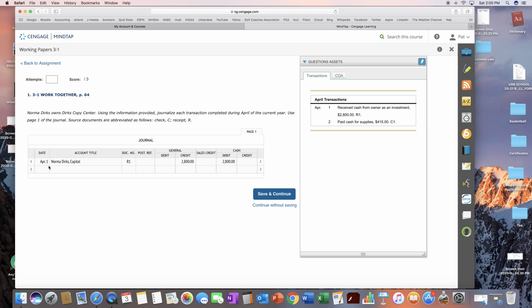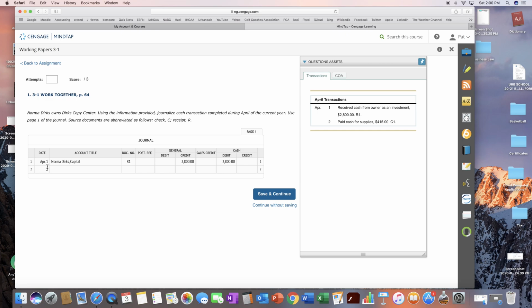So now we're just taking that information and putting it in on a journal. Debit to cash, credit to the capital. We're increasing cash for 2,800. We're increasing capital for 2,800. Okay. Second transaction is April 2nd. We only have to put the month on the top line. So APR, and it's understood that all the rest of these transactions we'll do is from that month.